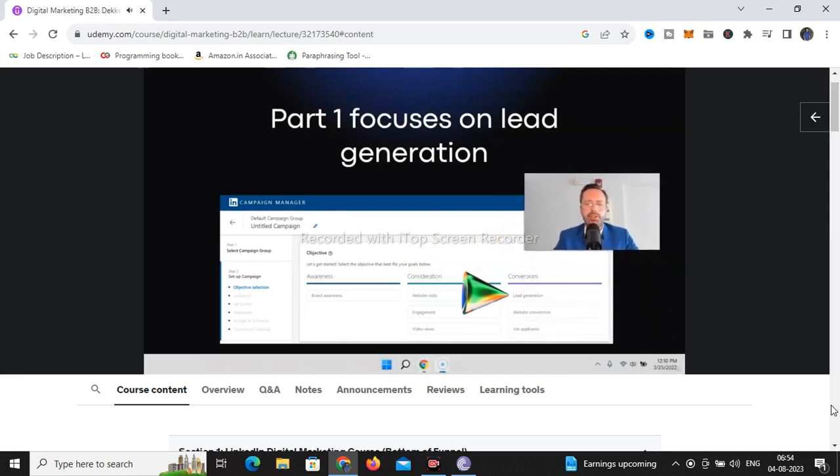And what we're going to do in Section 1 is focus primarily on lead generation as an objective, as one of the subcategories of conversions. Now, there's one ad type, the text ads, where we pretty much have to use the website conversions option at the bottom of the funnel. But for the most part, we're using lead generation, and the lead generation objective is going to allow us to use the lead capture form in LinkedIn itself rather than needing to send people to our website or landing page.